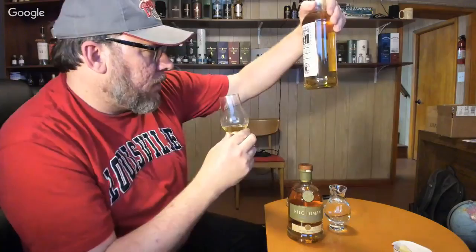This is more familiar. The burn has gone away, and now the fruit's able to come out. After some water, I think a little more breadiness, some sourdough comes in the back as well, which helps tame down the tobacco notes a little bit. And not so much that initial southern sweet tea. Now it's more of a nice balanced fruit salad, a really good one with your peaches and pineapples and grapes, and nice. Still has some nice hay, some chewiness in the back too.